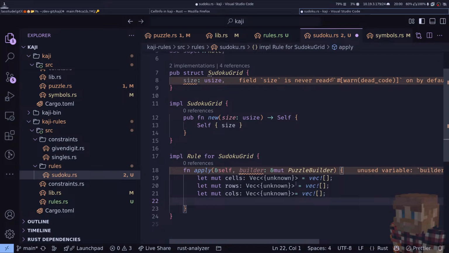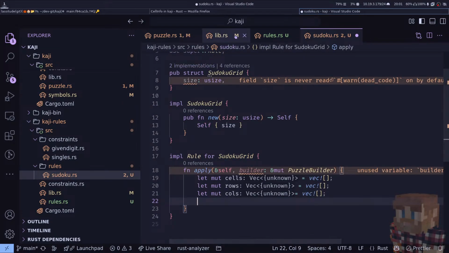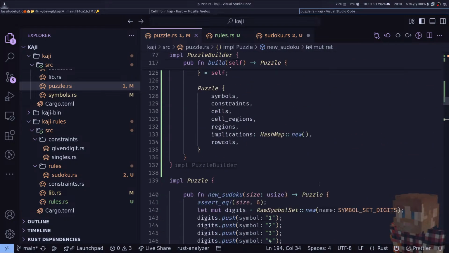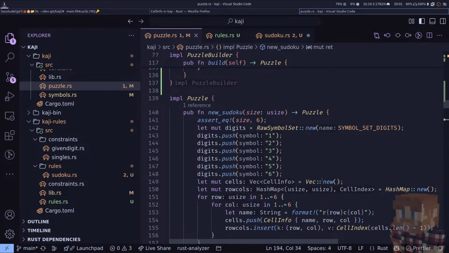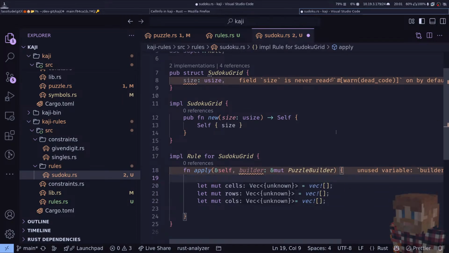But for now, let's just do it the way that, in theory, we were doing it before in Puzzle. And in fact, to that end, let's get rid of that, and look at how we do it in Puzzle. So at the moment in Puzzle, we're creating the symbols, and in fact, we should do that as well. Oh, should we? Yeah, because we're going to need them to create the other constraint.